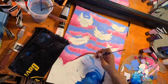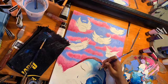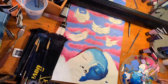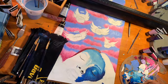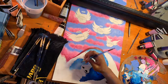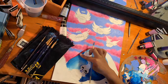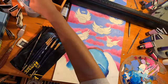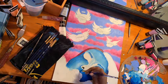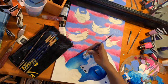Anywho, this part was super hard, I'm not even going to lie, because how many people do you know that are blue? So what can you really base that off of? It really goes back to understanding how light hits objects and trying your best to make it make sense to the eye. Now, I am no professional at that, trust me. I do my best. My best most of the time is enough to get the point across, and eventually it'll be more than enough. But until then, I'm going to keep doing my best, and I suggest everyone do that. Anywho, that's not the point. So I got some shadows in there, I got some lights in there, and that's just typical drawing stuff.